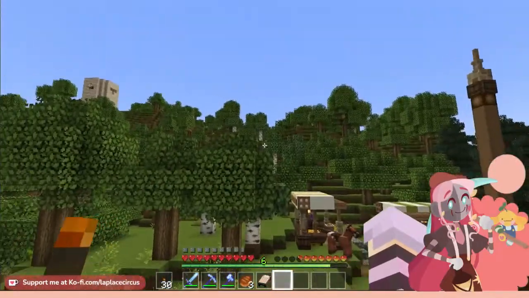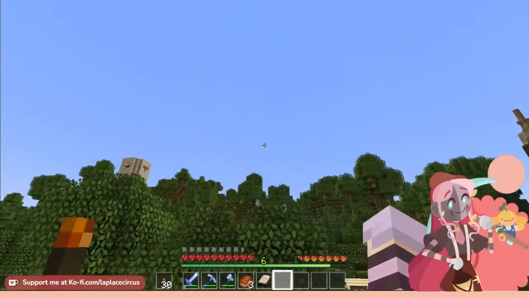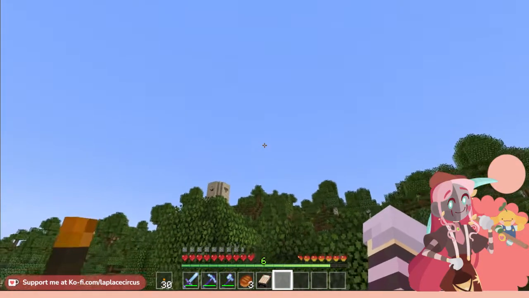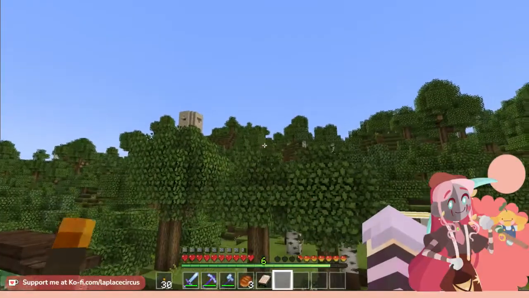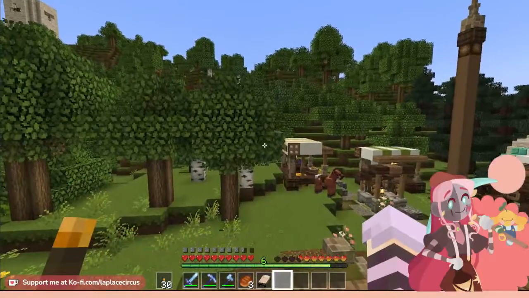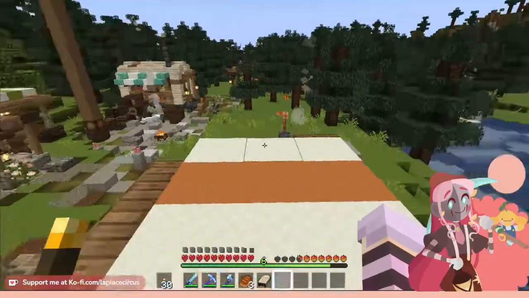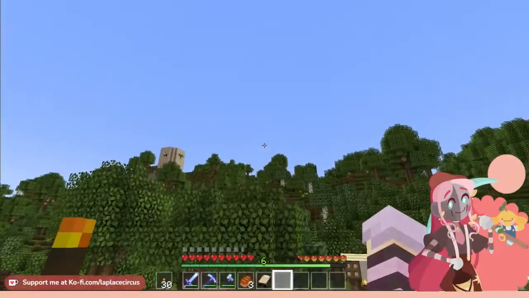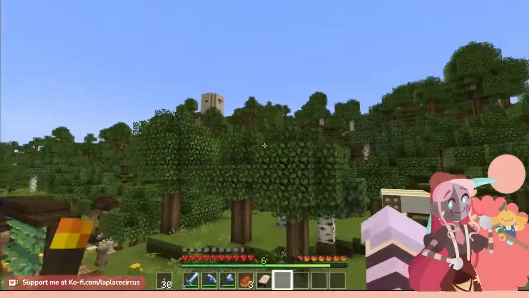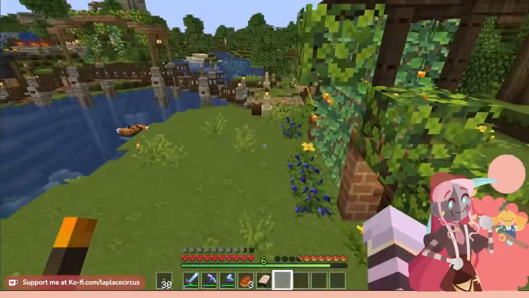if words don't fail me today, because today is kind of important. But I was thinking that maybe we could make it to be some sort of park, like an amusement park, to have like a castle and different areas with different kinds of mini games. And I thought it would be really fun, because this is a multiplayer server.